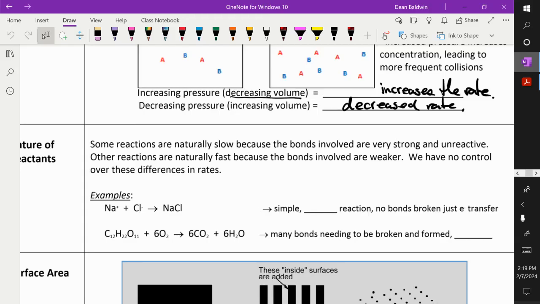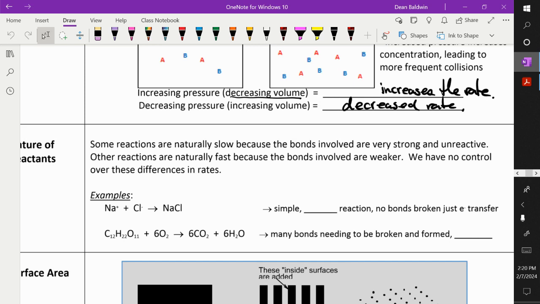The reactions are slow because the bonds are really strong, and also the geometry involved. So if you look at the complexity of the molecules, if we have sodium ions and chloride ions, that's just like 1-to-1. It's pretty easy for them to hit. There's not a lot of complex geometry going on. But if you have C12, like a big hydrocarbon with oxygen, this collision is not simple. All right. Later on in this chapter, we look at reaction pathways.